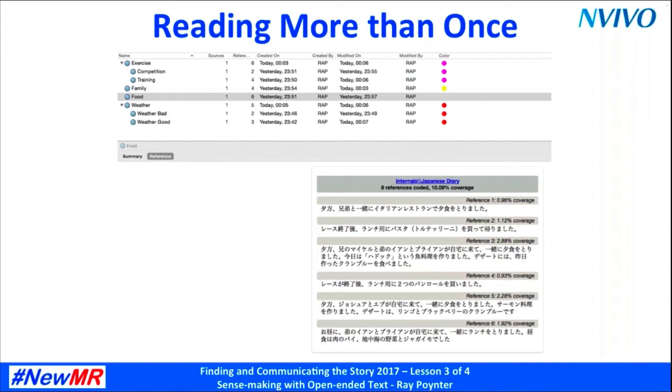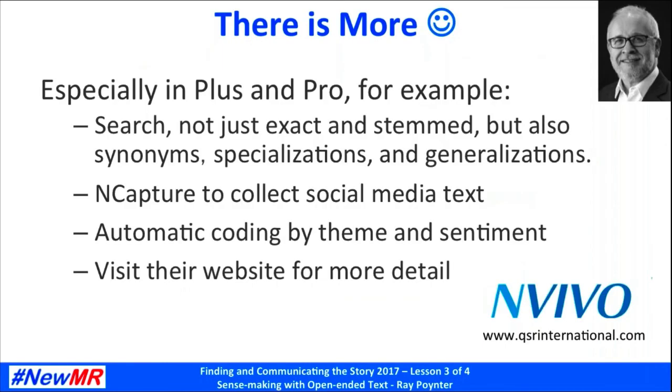What overlap is there? Most of you probably can't read that at the moment, but there is a whole bunch of stuff in there which relates to food and brothers. So we've got family and food together, and we've got food and sports together. So the software will let me look at the overlaps between those and go to the text to get a deeper set of meanings and to find the example text that I want to be able to use to tell my story. So there is a lot more.